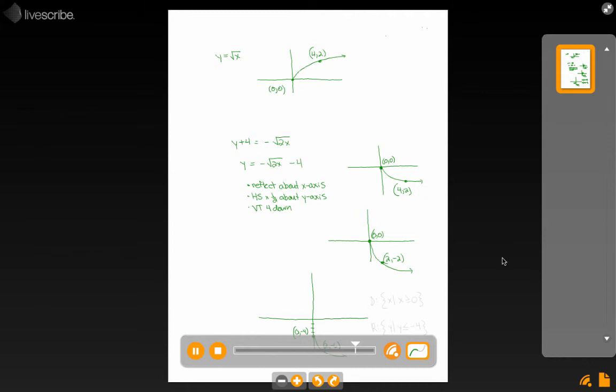We might be asked about the domain and range. And in this case, the domain hasn't changed. In all these things that we've done, the domain has remained x has to be greater than or equal to 0, but the range did get altered by all these transformations, and now we have an unusual range in that y has to be less than or equal to negative 4.